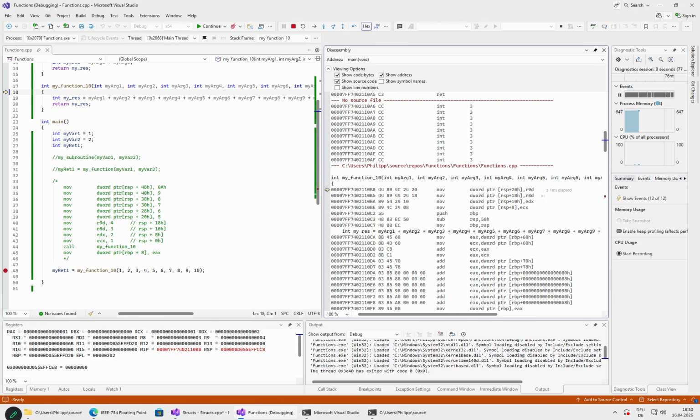And what we see here is that the first thing the function does is save. First of all, RSP has changed in the meantime because we put the return address onto it. So now of course the offsets are shifted by 8. So this plus 20 in fact is just plus 18 with regard to the old value.